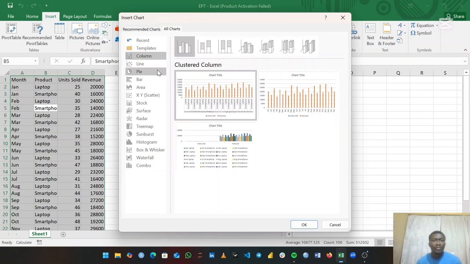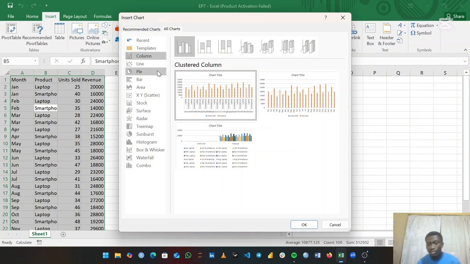So we have column, line, pie, bar, area, XY scatter, stock, surface, radar, tree map, sunburst, histogram, box and whisker, waterfall, combo. All these are charts used in Excel.